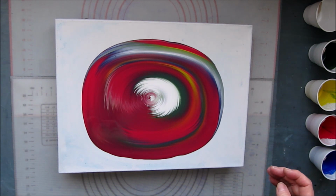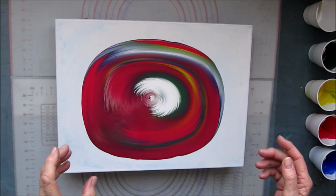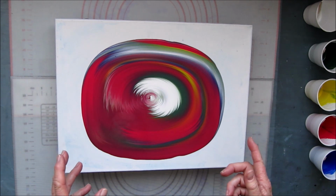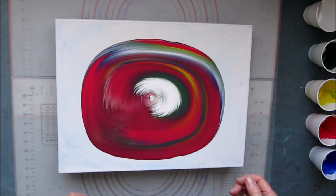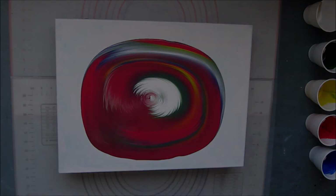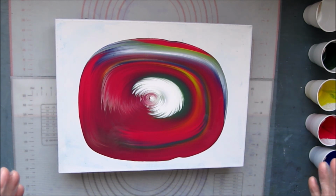When I edit the video, of course, I will speed up that process, but pouring it reasonably slowly, I think, gives a better colour effect than just sloshing it out onto the canvas. And I'm not the most patient of people, so I'm quite pleased with the way that pattern has come out. I will just say there is no silicone or dimethicone added to this, as I'm trialling the new paint, so I didn't want anything else in with it. So I'm now ready to do the tilt.